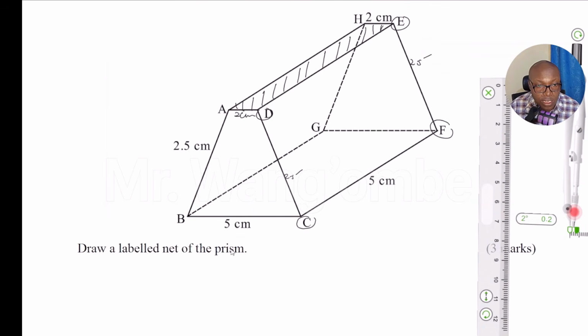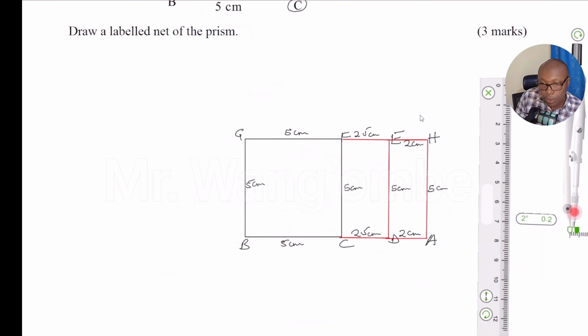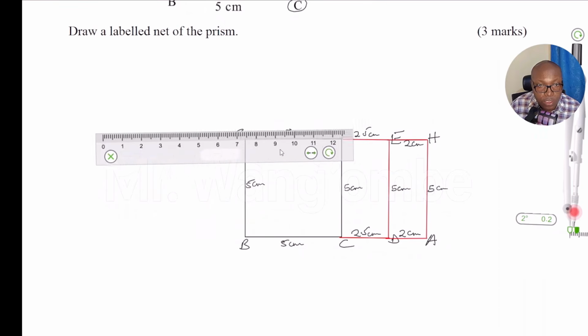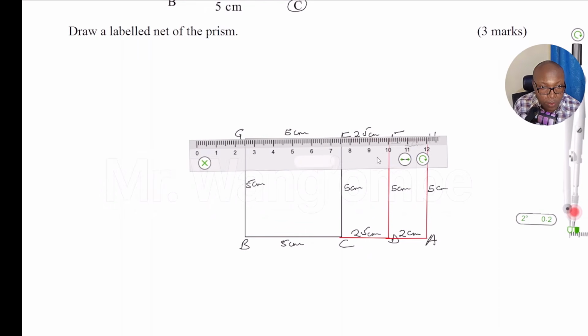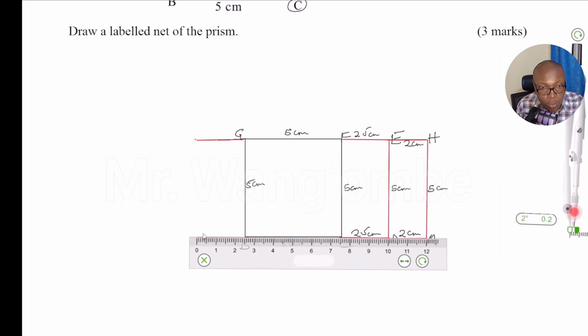On the left hand side, I need this rectangle, BGAH. Note that that is what I want to extract, BGAH. So that is a rectangle measuring 5 by 2.5. So I just need to measure 2.5 here. That is what I'm measuring. So from this point, up that point there, that is 2.5. So 2.5 is there. So let me make this one straight.